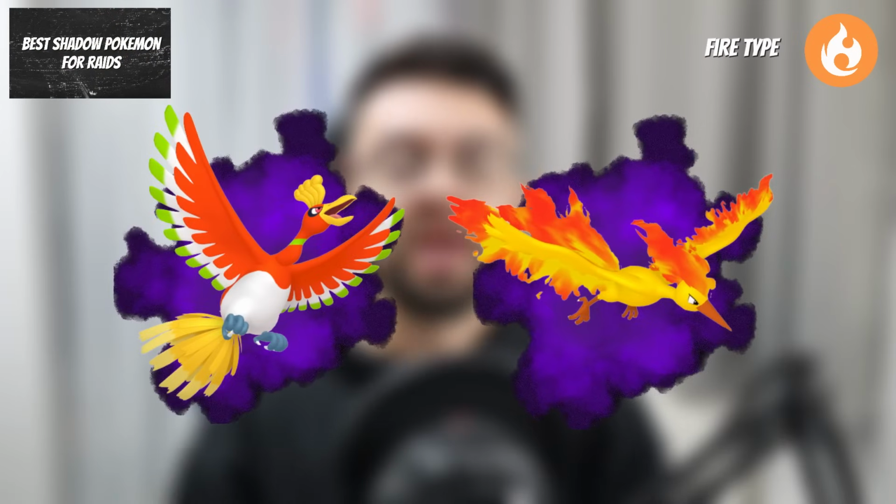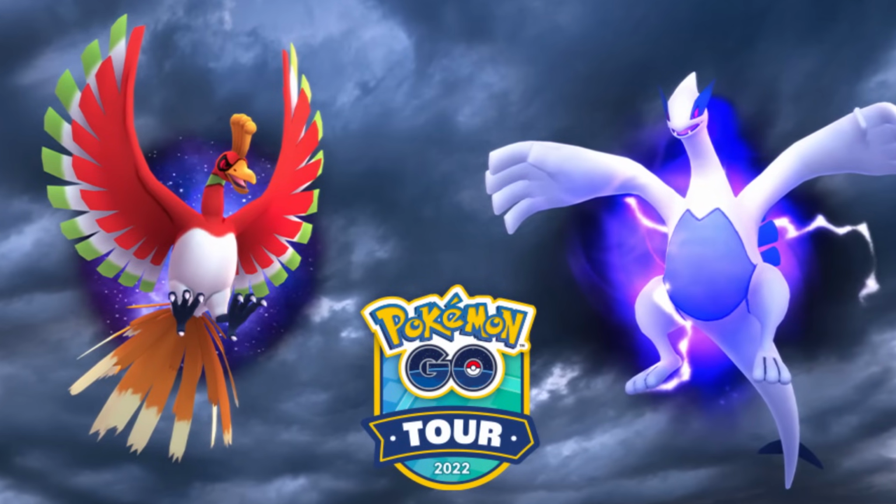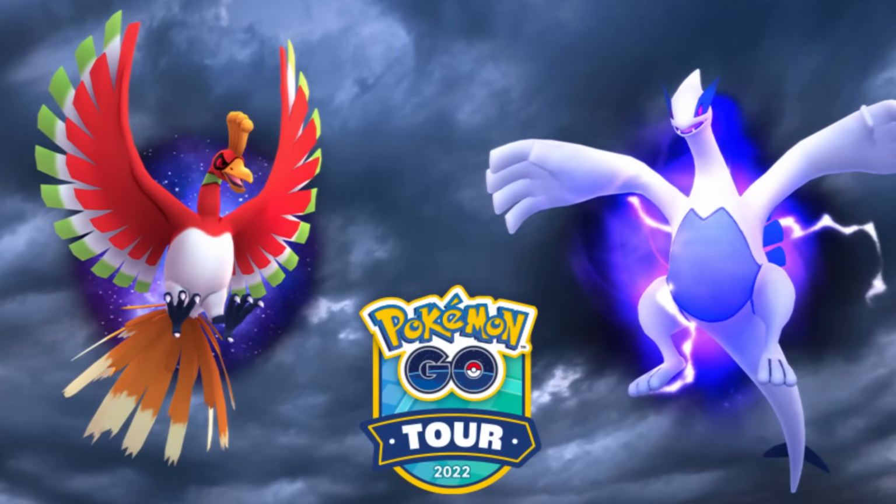Shadow Apex Ho-Oh and Shadow Moltres are very close behind. These are all great options. However, Shadow Apex Ho-Oh has only been available once from a Masterwork research from Johto Tour, and it's not clear if it will return in the future.